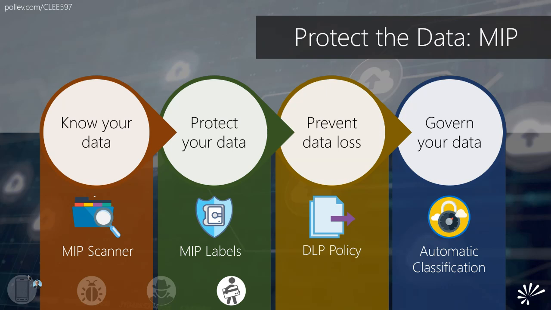We can take that one step further and look at data loss prevention. And that's actually inspecting the data as it is communicated. So when I send an email, data loss prevention kicks in. When I do a SharePoint sharing link, data loss prevention kicks in, and it inspects what I am trying to share or communicate. And if it detects sensitive information, we can apply a protection, a MIP label, to that data while it's being shared out. So we don't have to rely on the user to know, hey, I have to go protect this because it's sensitive information. So those three items are available to us with the base AIP or MIP deployments.